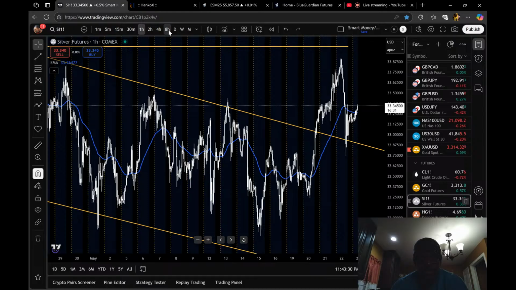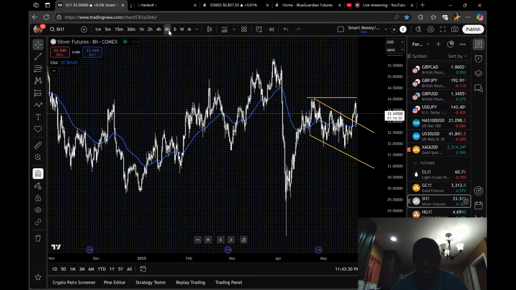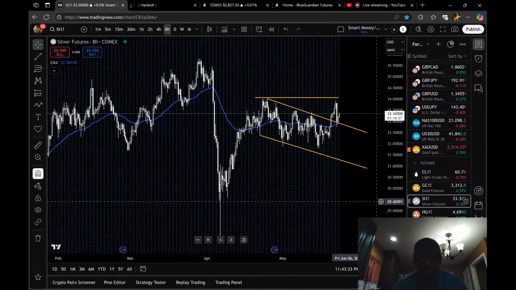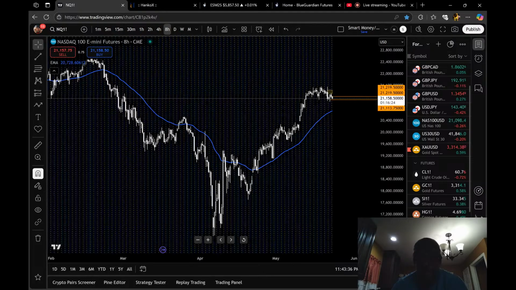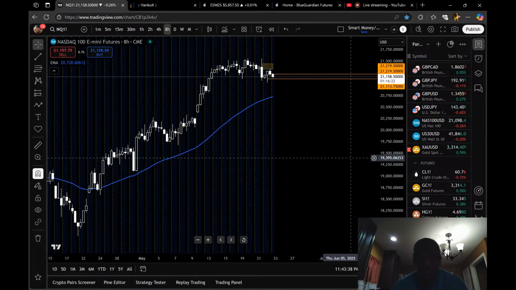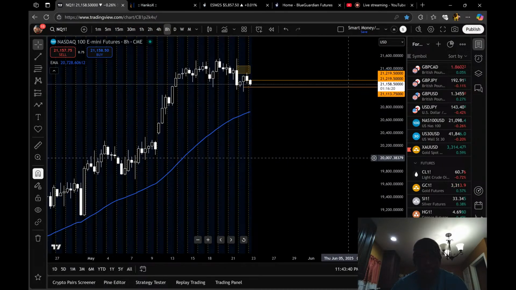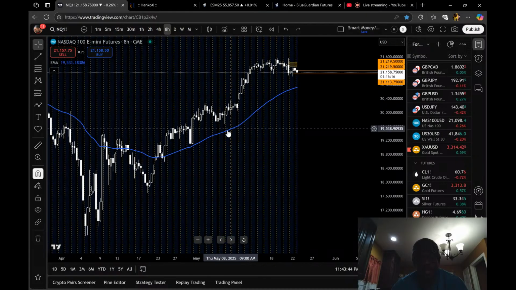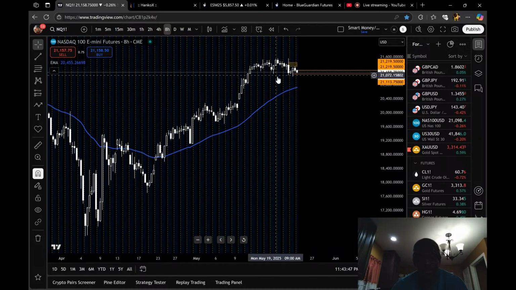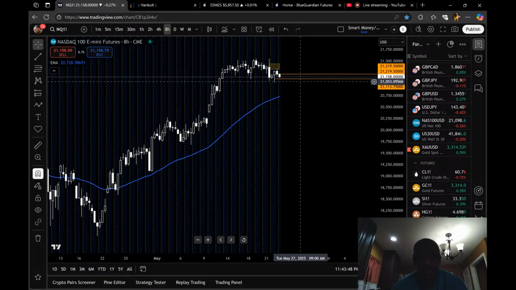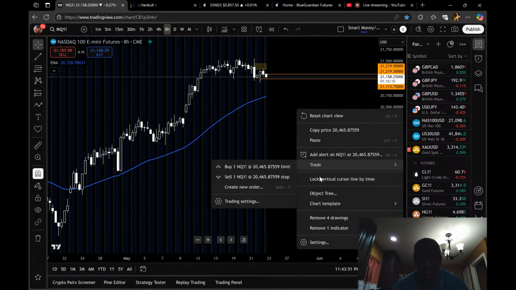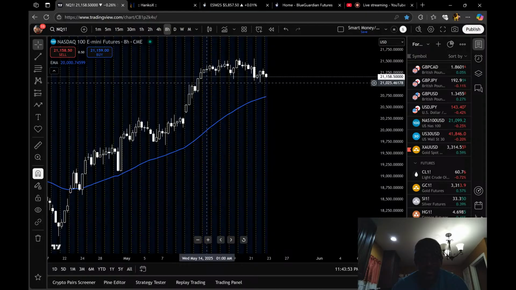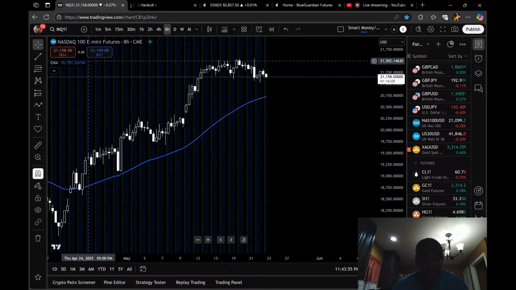All right. Let's go back to the 8-hour and let's look at Nasdaq. Let's see what Nasdaq's looking like. All right. So on the 8-hour, look at what Nasdaq's doing, moving sideways. See how Nasdaq's moving sideways? Now, it's bearish altogether, but now it's just moving sideways. If I had to look at a zone, I would say perhaps here.